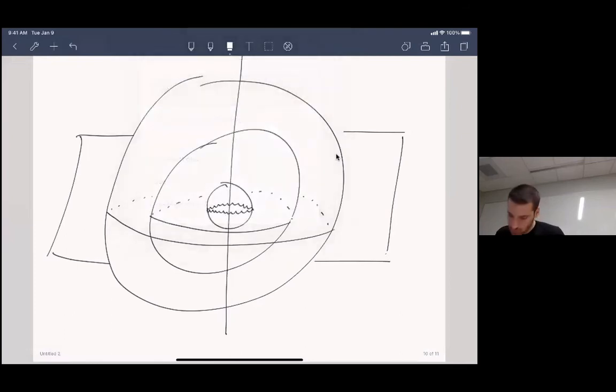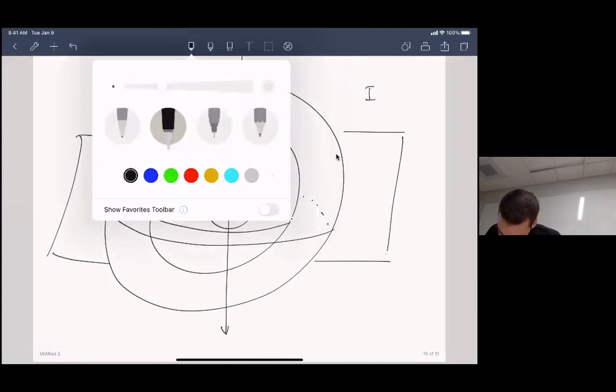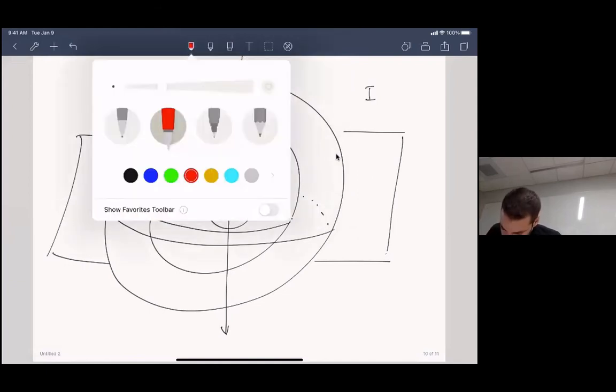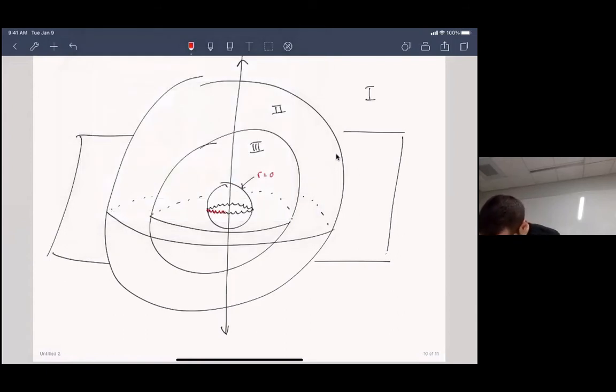So what do you think was so exceptional? We're going to go back a few slides. So these are the blocks, right? So decreasing R. This is the axial symmetry. This sphere right here, this locus right here, let me use a different color. This is R equals 0. So let me use a red line to denote singularity. Sorry for those who are colorblind. This is the equatorial plane, of course.